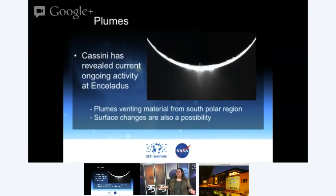At least in the Jupiter system, we have this elegant story with the resonance, with Io and Europa and Ganymede, and Io has a lot of activity. In the Saturn system, we're baffled as to how these plumes form. We don't know why they form. We don't know how this little tiny moon that has no right to have anything interesting going on has these giant geysers. We have no clue, right? So this is one of the best things about planetary exploration, that you're surprised.